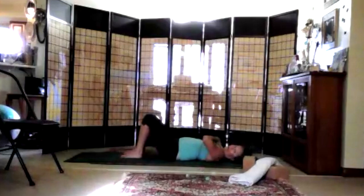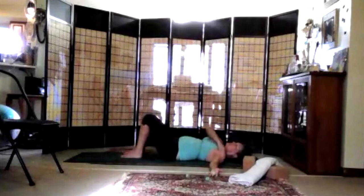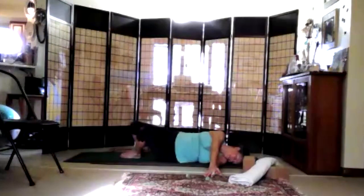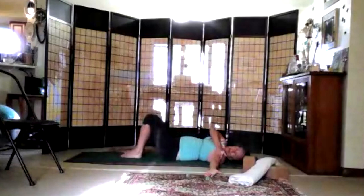Maybe you feel a little more softness in the shoulder blades. And again, take the hand, trace one hand over the collarbone to the tip of the shoulder, and then slowly roll it to the hand. Just let the head follow with that. And then slide the hand back up.